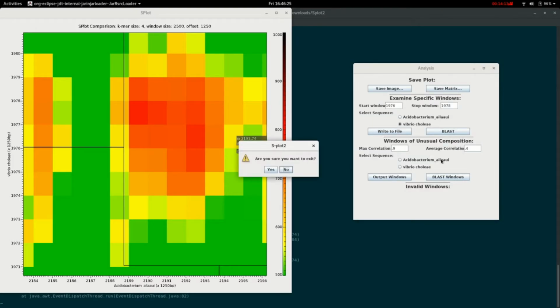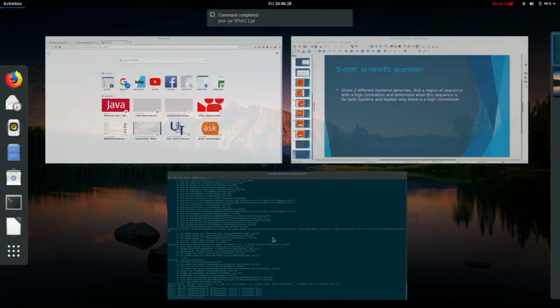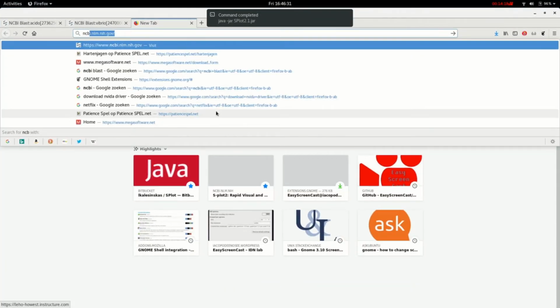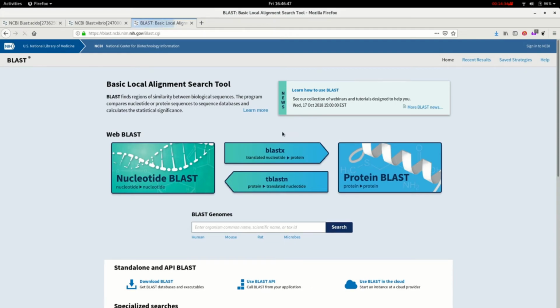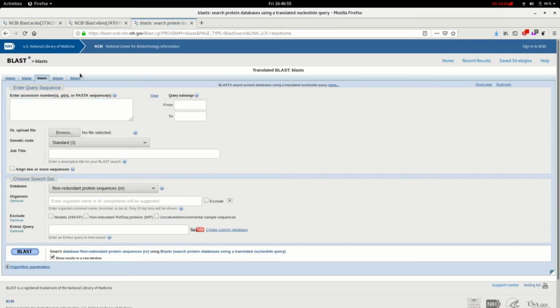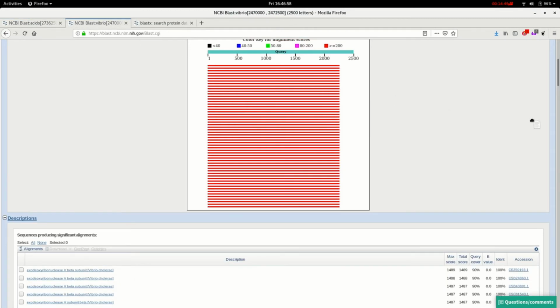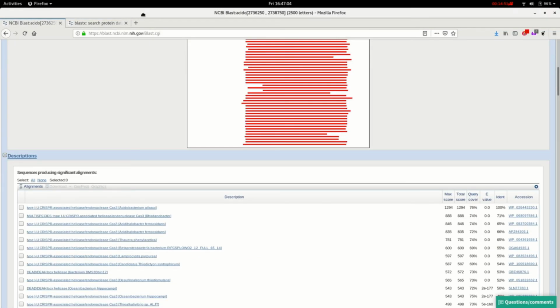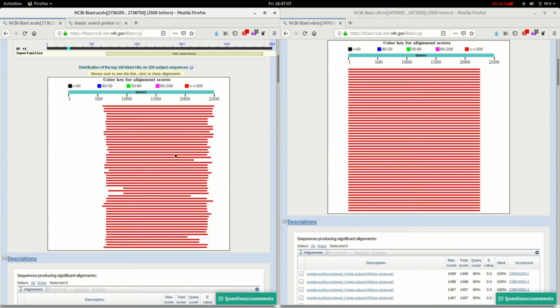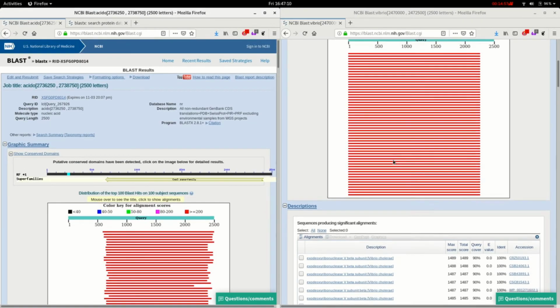Now we will use these FASTA files and use NCBI BLAST. We will use BLASTX to translate the nucleotide sequences to proteins. Now, because I was prepared, I already did this, and these were the outcomes. So we have the Vibrio over here. And then we have our Acidobacteria over here.